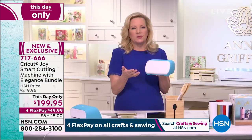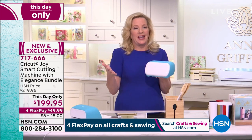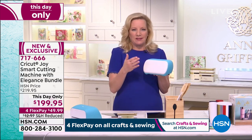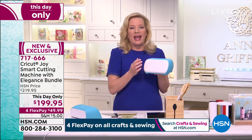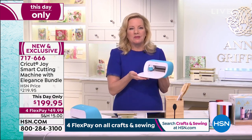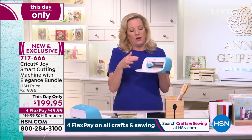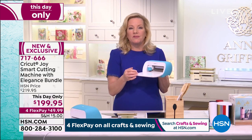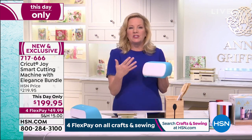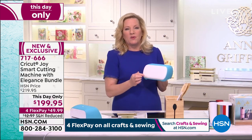This was the very first machine in three years, and Cricut didn't spoil us all those years ahead. I've been with HSN since we launched the very first Cricut Explore, and I've been with every machine launch for Cricut ever since. This came out in March and to have it back today is really special. This is a mini but mighty little machine that is going to cut and draw electronically. This is your personal die cutting and cutting machine — run by your phone, your tablet, or your computer. It's going to do everything that the Explore and the Maker machines do, with the exception of using those fancy Maker tools.